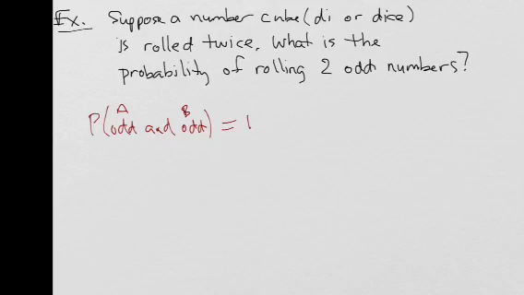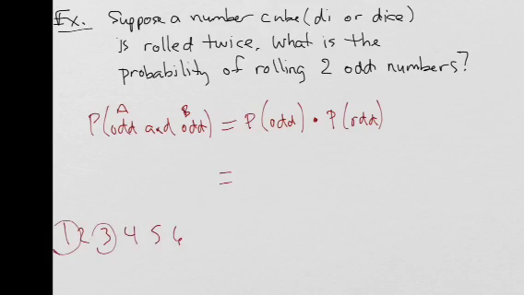So let's do the probability of A, the probability of rolling that first odd number. Then we're going to times it by the probability of B, which is that second odd number. So let's figure it out. First one, we're going to roll this dice. Now, our chances of getting an odd number, well, a dice has 6 numbers: 1, 2, 3, 4, 5, and 6. And the odd ones are 1, 3, and 5. So there are 3 out of a total 6 possible odd numbers.